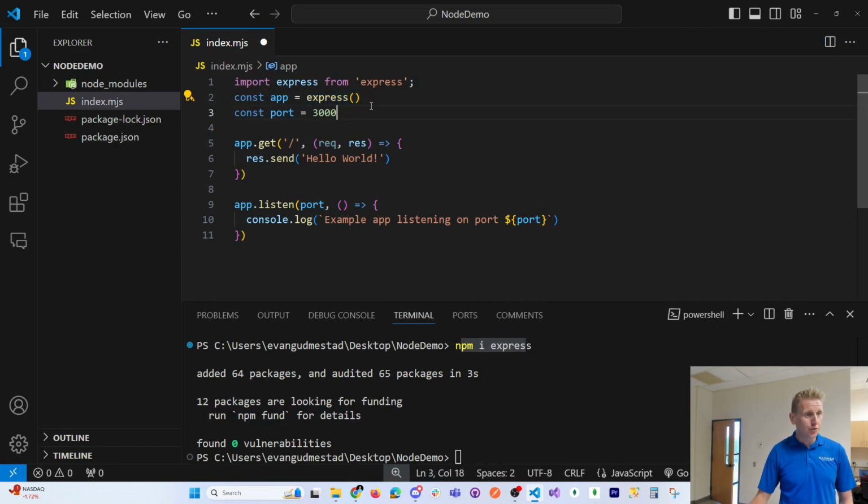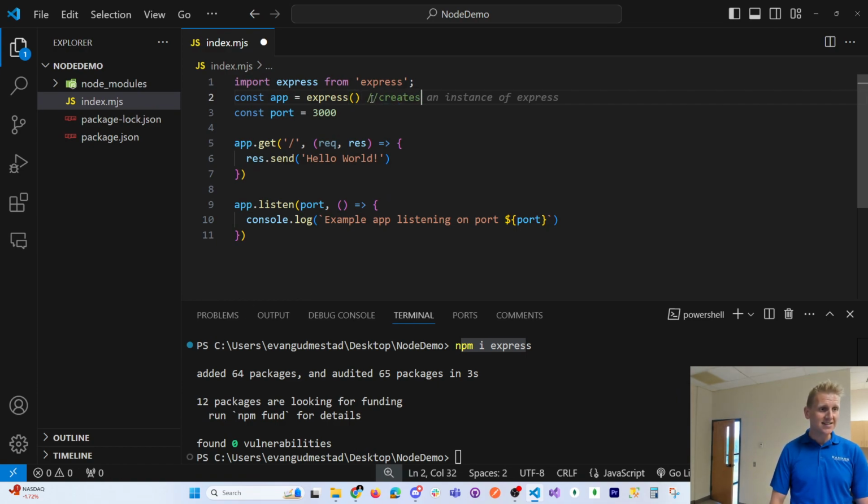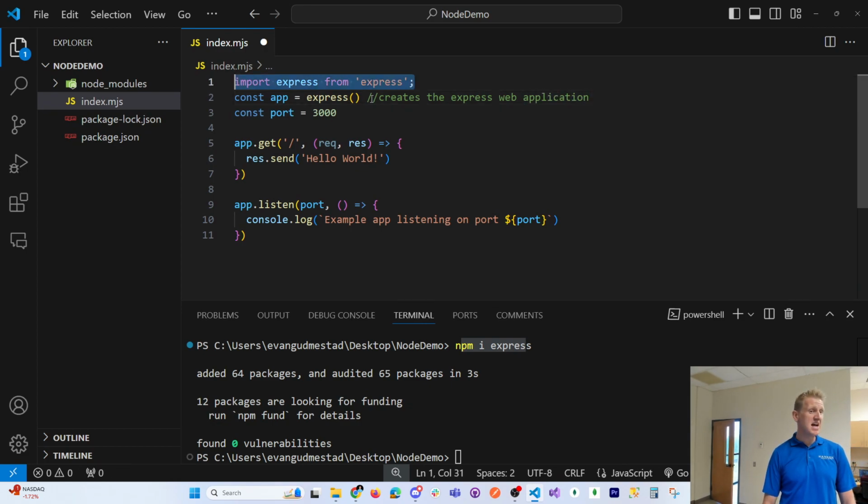Line 2 creates the web application. So line 2 creates the Express application. So line 1 imports the method. Line 2 creates a variable. Line 3 declares a port.